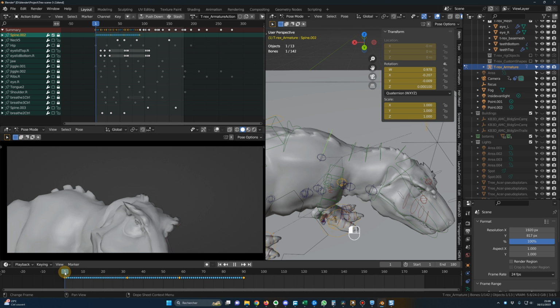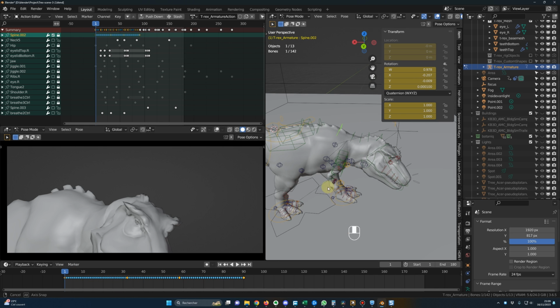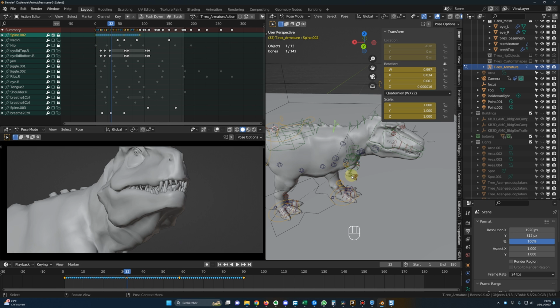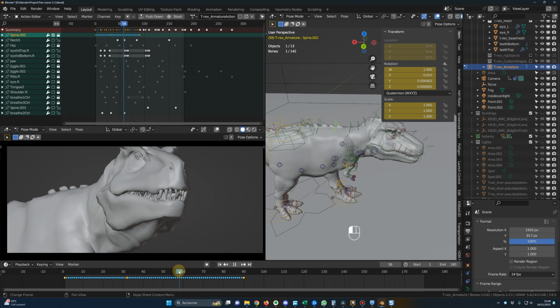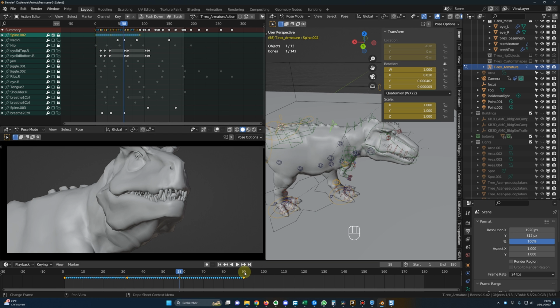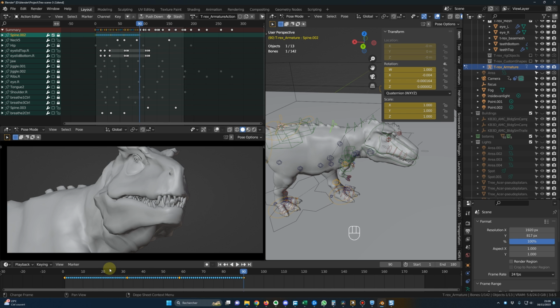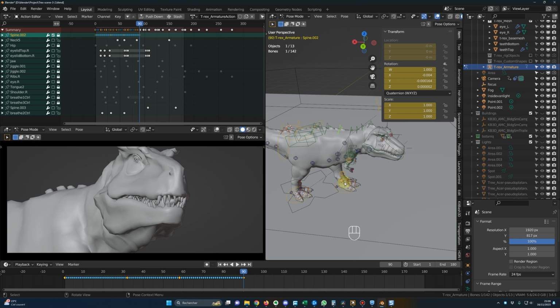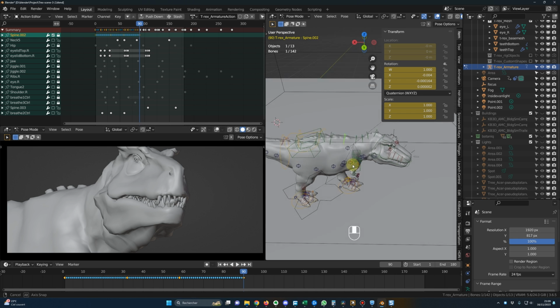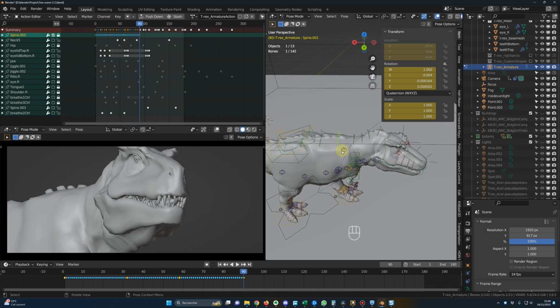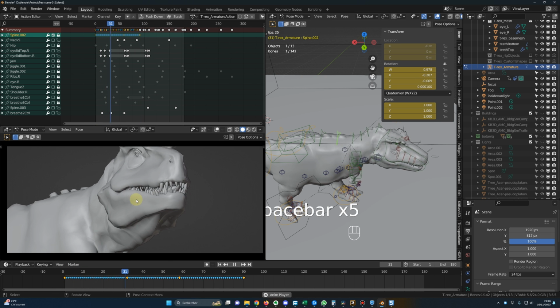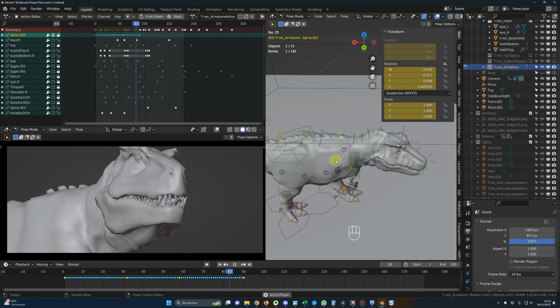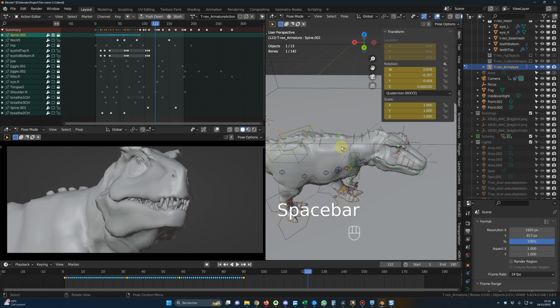So the first keyframe is here. So we have the spine in this position. Then it's going to this position, this keyframe, and then here, and at the end, slightly here. So what I like to do with the big movements, for the big bones like the spine, is that it's better when there are continuous movements on the bones. So here, like this one. Okay, that's it for the spine.